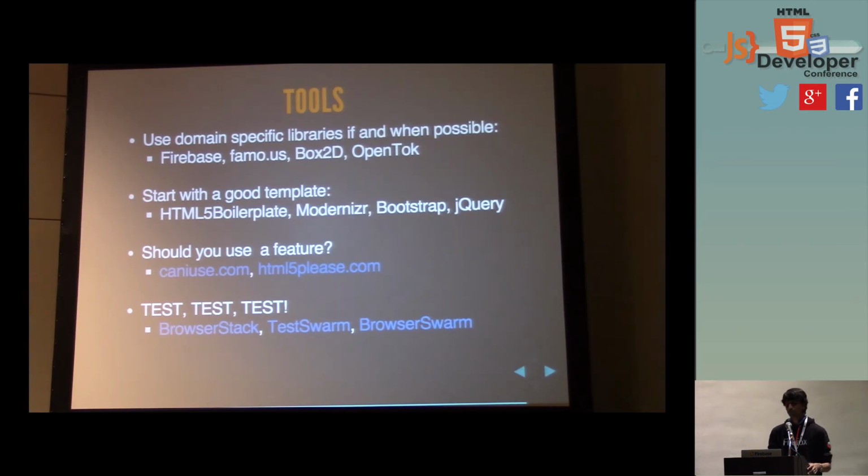And also start with a good template. On the front end side, there are a lot of good tools: HTML5 Boilerplate, Modernizr, Bootstrap, jQuery. These are all, like I said at the start, jQuery is just a no-brainer if you're trying to do anything with the DOM. It's just very, very good.